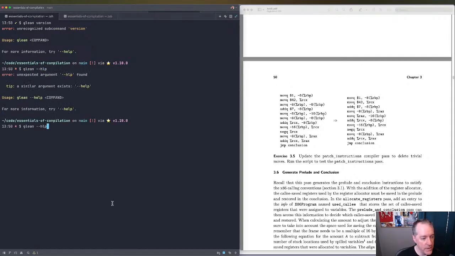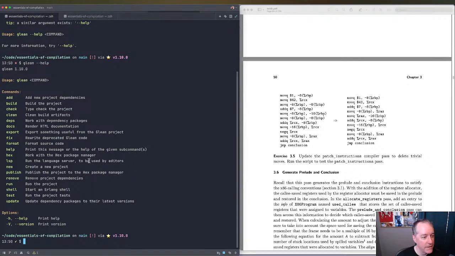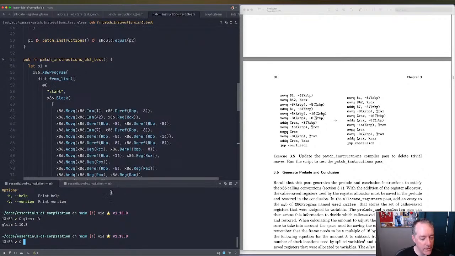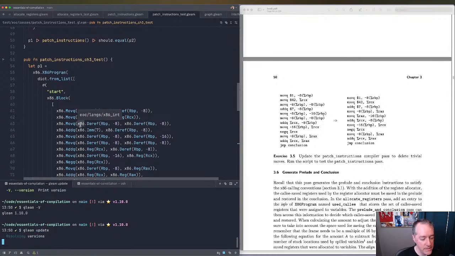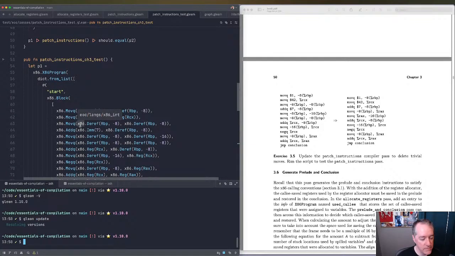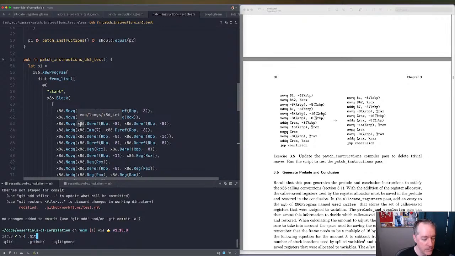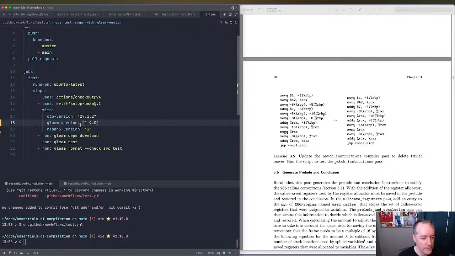What version do you have? I can't even type. Oh, it's -V. Okay, -V. Okay, we're on 1.10. Woo. Okay, let's update our versions. That did not change anything. So let's update to 1.10.